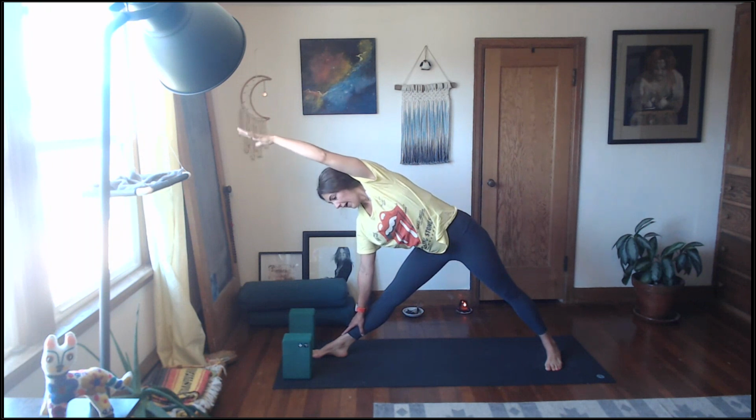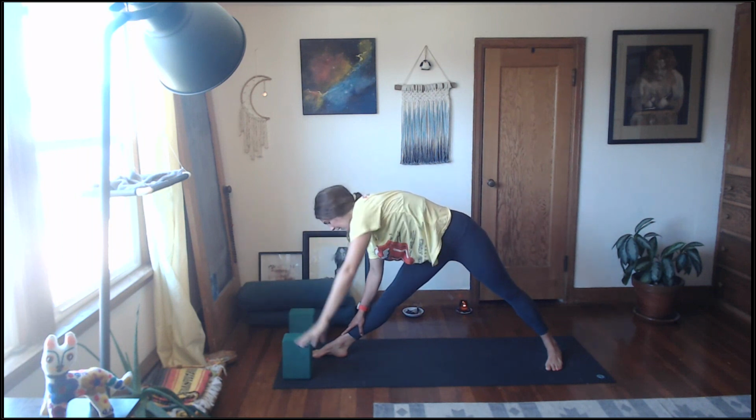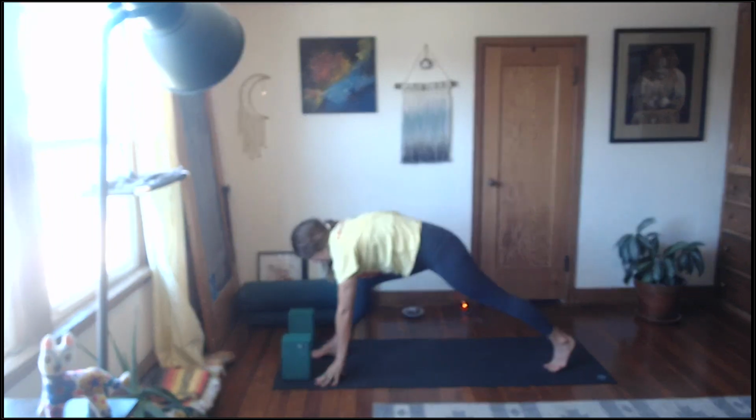I'm gonna extend my left arm overhead, so my biceps alongside my ear, and I'm kind of rainbowing the upper body, which is my left side, over my lower body, which is my right side. You can look down at that right foot, deep breath in here. Deep breath out. Now I'm still engaging my back foot, my left foot's pressing down, pressing the floor away, I'm active.